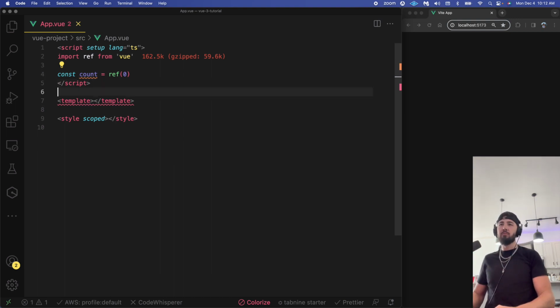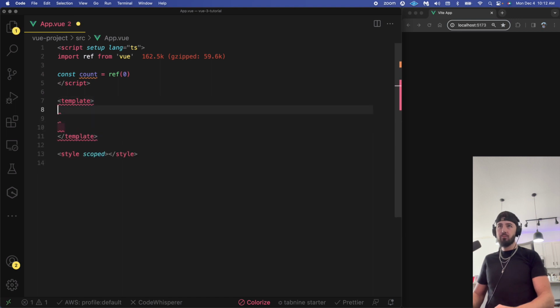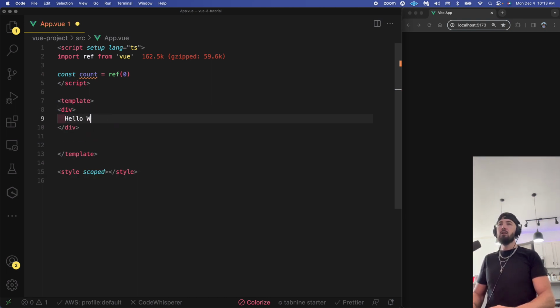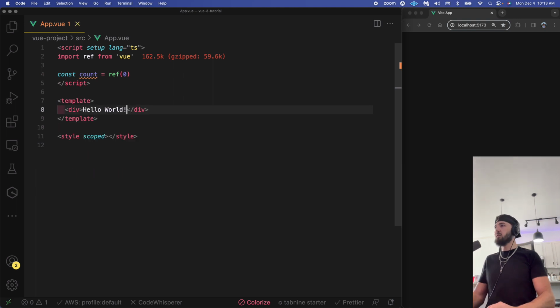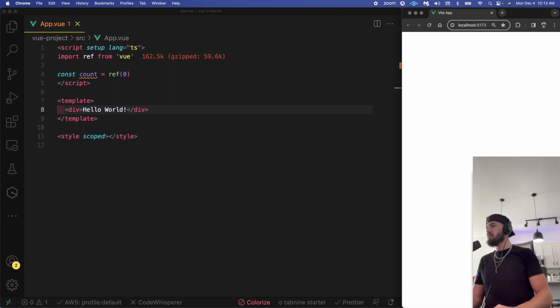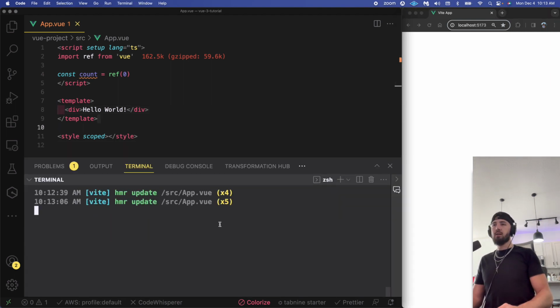that we can show on the screen. So in the template here, I'm going to open up template, pop in a div here, say div, and I'll say hello world, boom. Here we go. And it should pop up on the screen. Keyword should. Where are we at? Where are we at? Why?